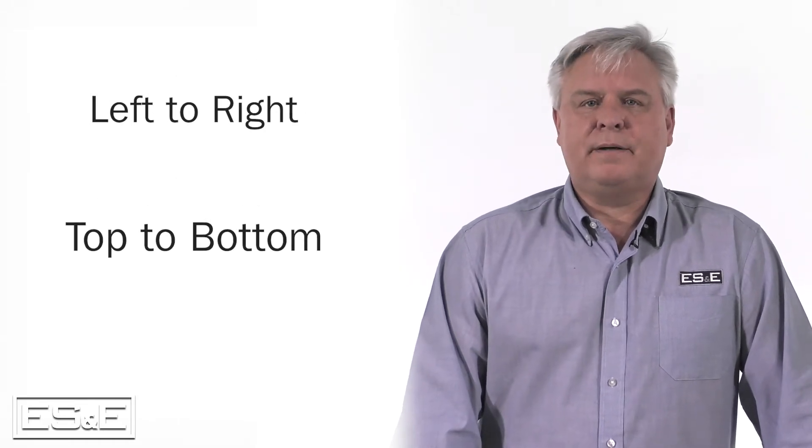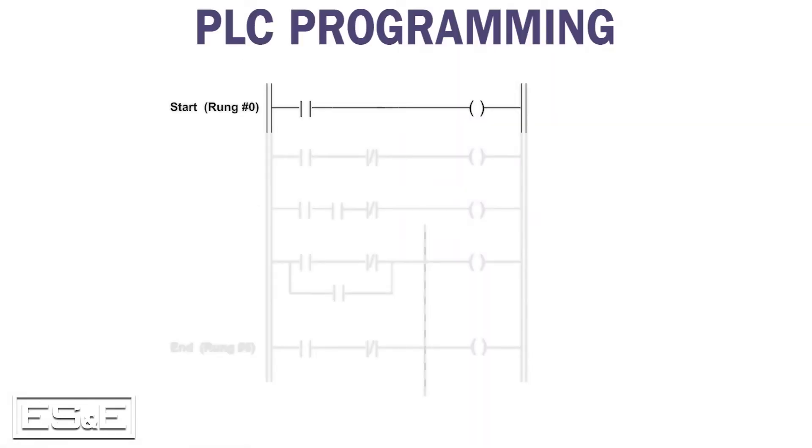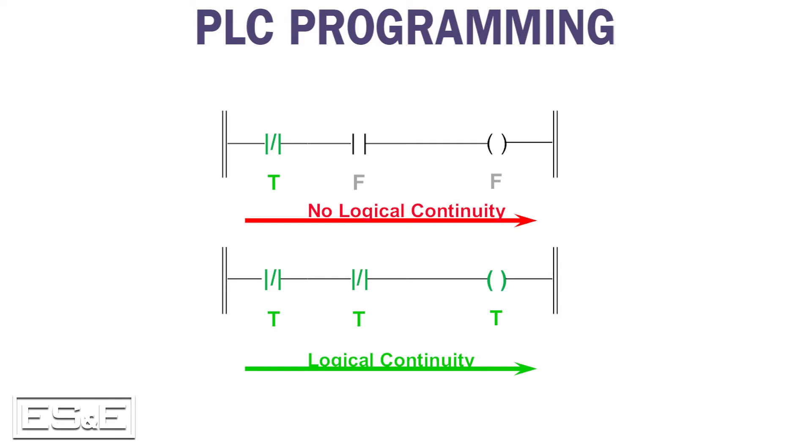When it is scanning logic, it moves left to right and then top to bottom. Rung zero with a single input condition will be scanned and the result will either be true or false. If true, the output on rung zero will be on. If false, the output will be off. Then it moves down one rung and scans the two input conditions. If the result solves true, the output on rung one will be on. And if it solves false, the output will be off. The program scan continues in this manner until reaching rung five. Then the output image will be applied to the circuits in the output scan.